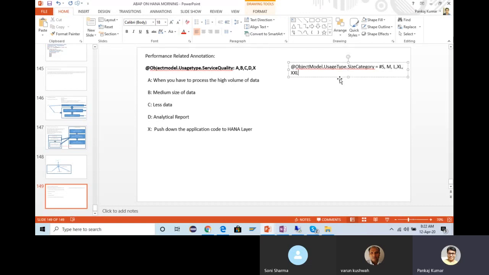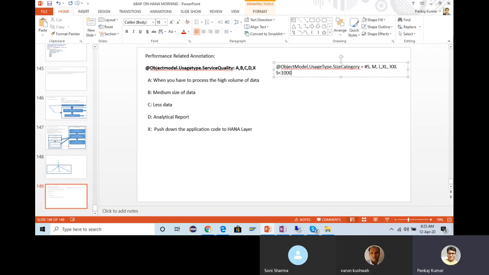It's easy to remember: S, M, L, XL and double XL. Where is it used? S you use when the data size, the number of records, is less than 1000.